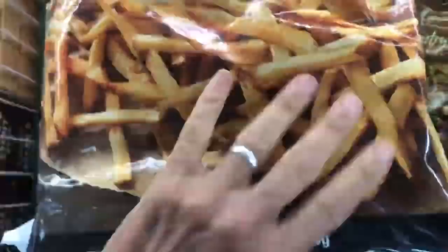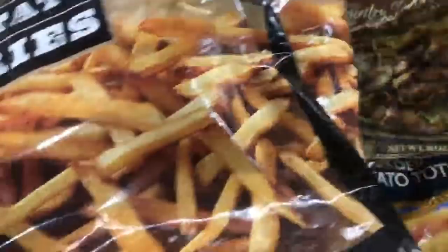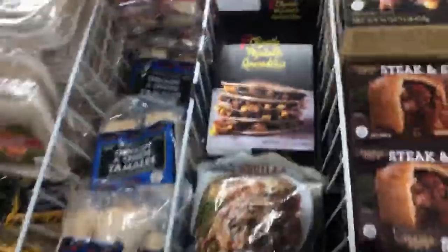What else have they got in this amazing freezer section? More salsas that weren't in the refrigerated section - lots of different flavors, chipotle, things like that. And of course, if you eat oil and salt and sugar, you can pretty much eat almost everything in the store except for the animal products. They have regular fries and sweet potato fries and tater tots and all kinds of yummy vegan entrees. Some aren't vegan, of course.